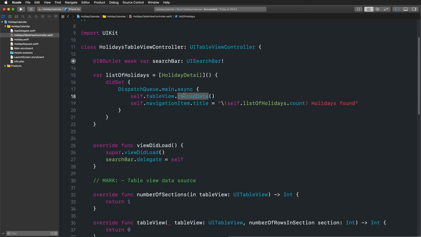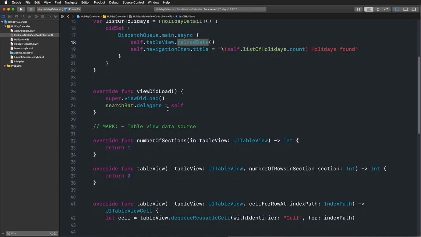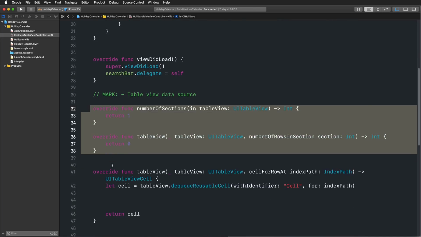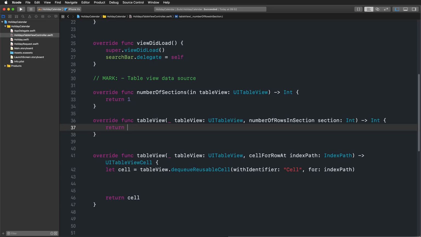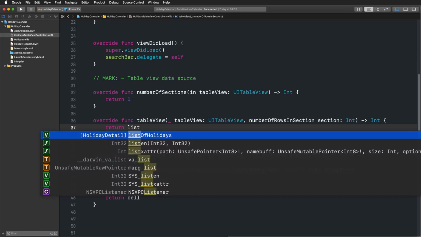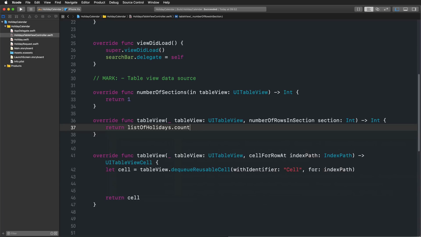Now, we called reload data on the table view, which means that the data source functions are going to be called. And this also means that we need to update the number of rows in section according to a list of holidays and its count to get the correct number of table view cells. And then what we also need to do is actually configure our table view cell with a holiday object.